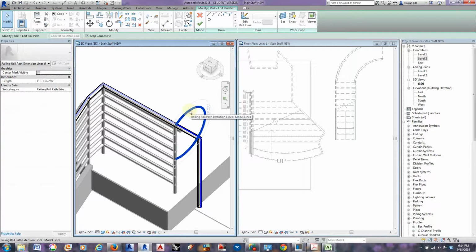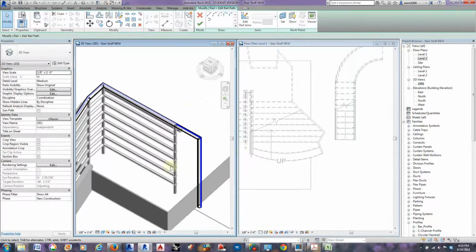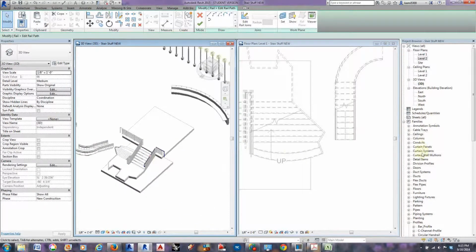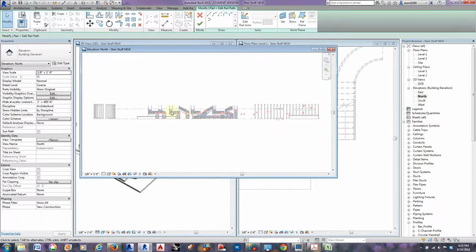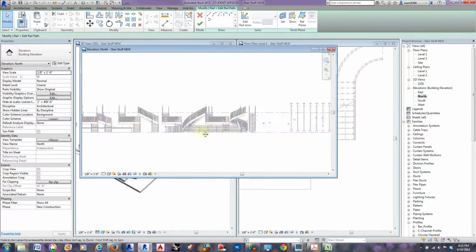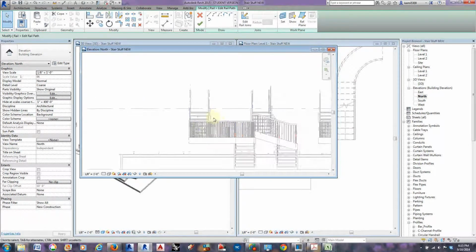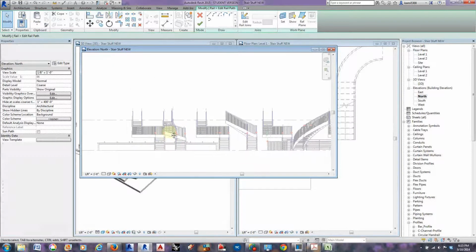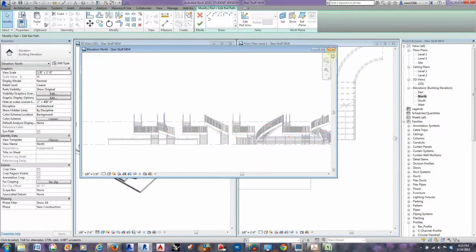It's hard to do in 3D. It's easier to do in like north elevation. Let's see here if we drop to our north elevation. I have no idea which one we're working on, and it looks like it's cut off anyways. But you get the picture, right?